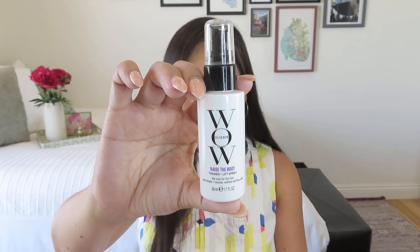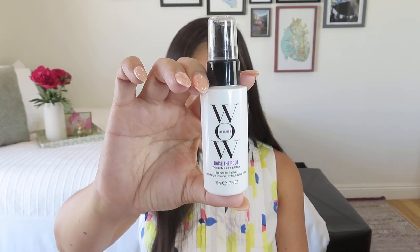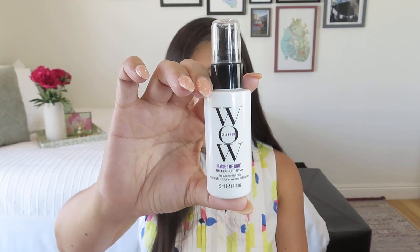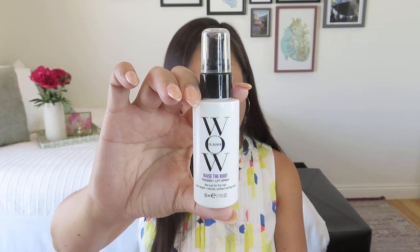Bonus, you can use it on dry or damp hair, so it's great for saving time on wash days or for refreshing your style. The value on this one, it's $24 for 150 milliliters. They're giving us 50 milliliters in the box, so $8 worth. So these are pretty good size samples, even though they're not full size products. So we've had the 2 makeup items that were 2 full size products, and then we've had our Elemis and this Color Wow, which have been kind of deluxe sample sizes in my mind.